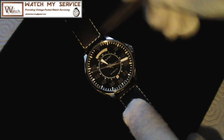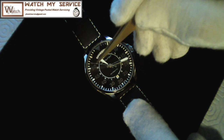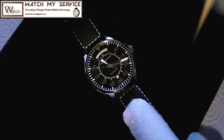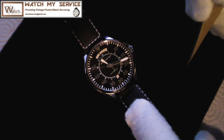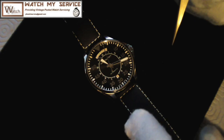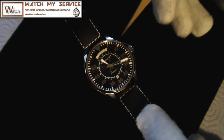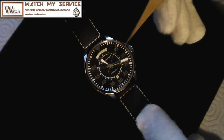It's got the second hand going around here. It's going at 21.6, I think, maybe something like that. It is actually a 28.6 movement, right? So it moves at a much faster speed. And what they've done is slow the movement down to give this a crazy power reserve.